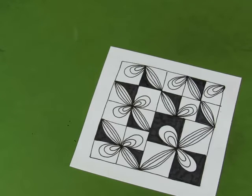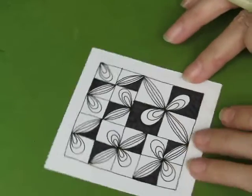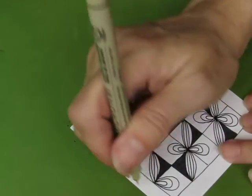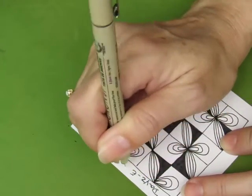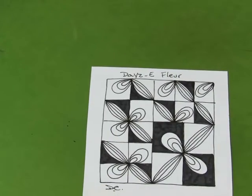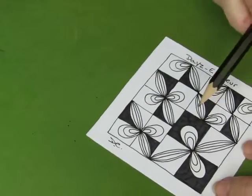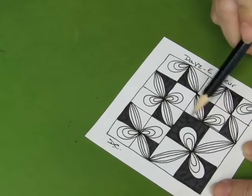Time for some shading. Let's see. I'm going to put the name on here. Which corner do I want the big square to be in? Actually, I think I like it like that. Something like that. Then I'm going to go ahead and shade. Give me my pencil. First off, I want to shade around this one.